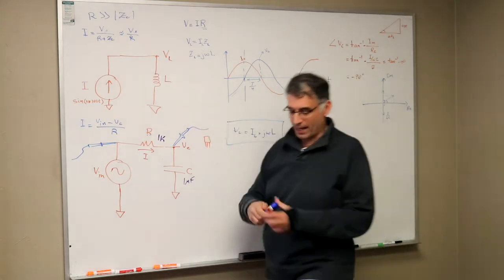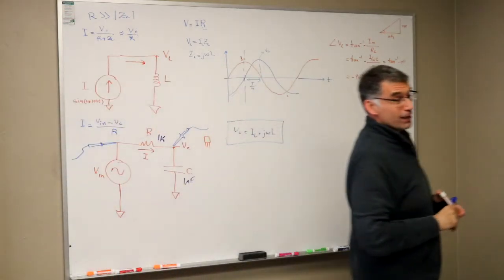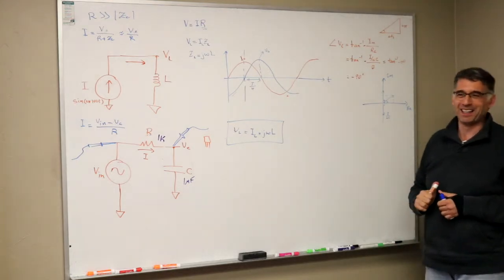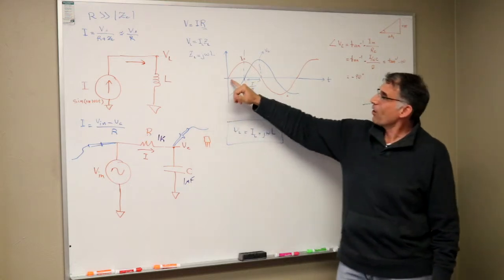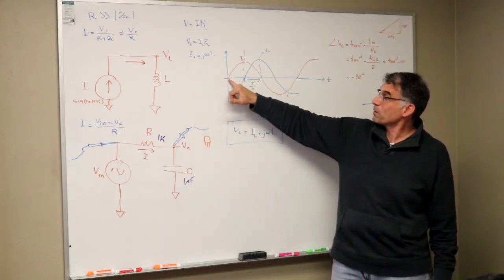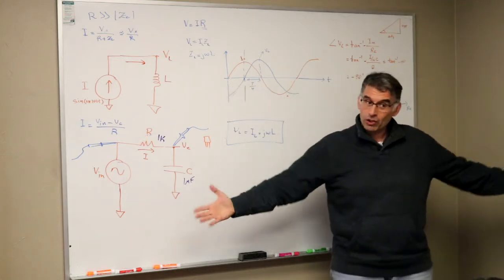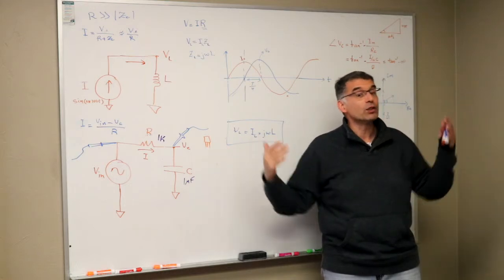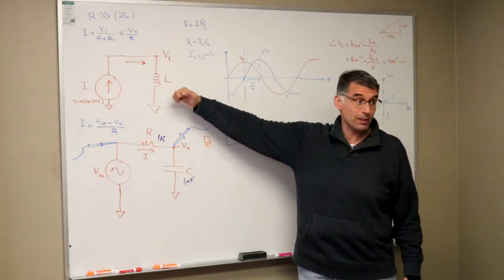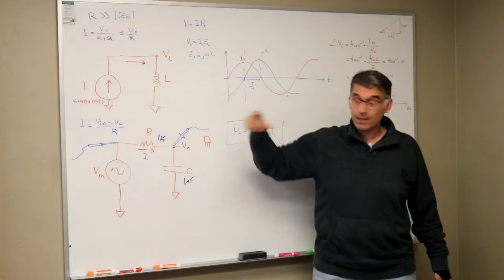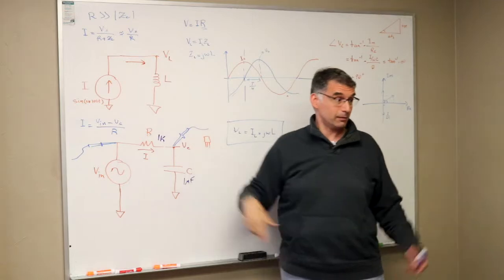But why? Why is that? Why not? If this was a philosophy class, I would take that answer. This is an electrical engineering class. So, as the current is building up, as the current is starting from zero and it's building up, this is where it's changing the fastest. And inductors, what do they do? They don't like change. Very good. They are going to oppose that change. This inductor is going to oppose that change. So how does it do it? By putting a voltage across itself that is the opposite of what's supposed to happen.